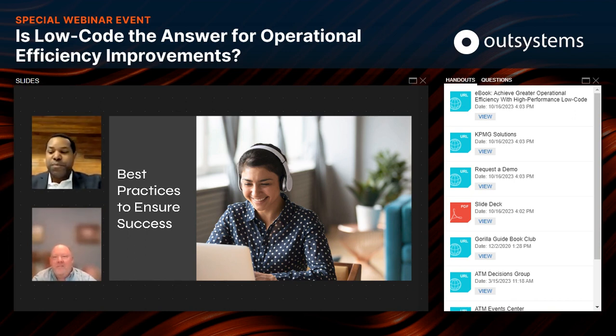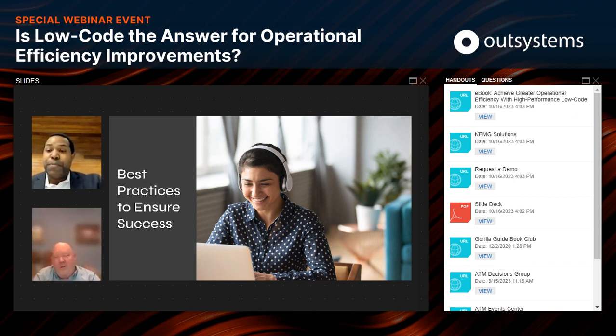All right, and the other thing for me is, as I think about many of the components of operational efficiency that we discussed throughout this webinar, it can be really hard to know how to get started. Where do I start? Do I start with process decomposition, or do I do process mining, or do I just go pick a tool and have at it? So what have you seen work well with different OutSystems customers in terms of how to get started on their journey?